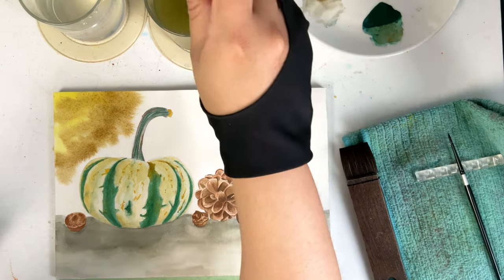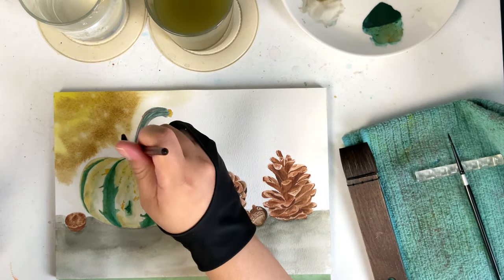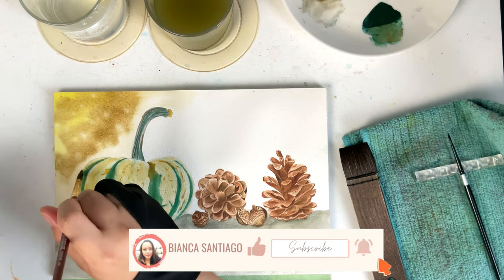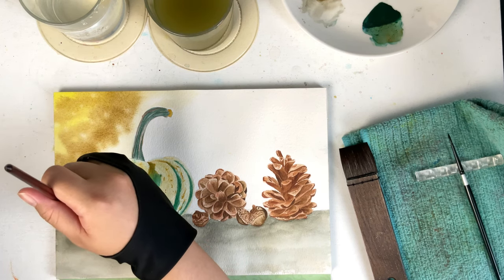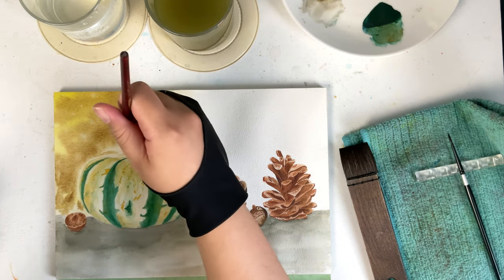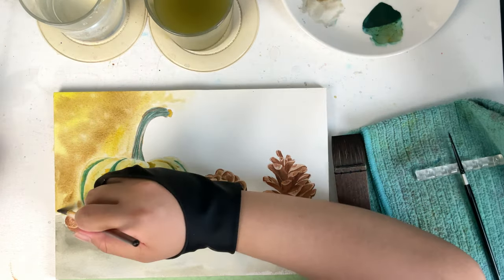While the painting is wet, I splatter some water on the wet areas using my brush to create a color bloom effect. If you find this video helpful, please tap the like button. If you want to see videos like this, consider subscribing and make sure you have the bell notification on. I continued adding colors randomly and splattering water — what happens is when the water drops hit the wet areas of the painting, the water drop pushes away the paint.